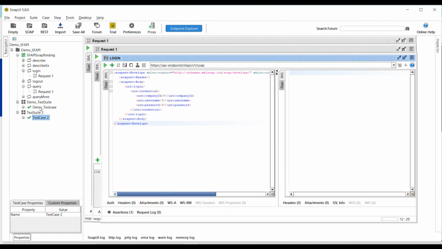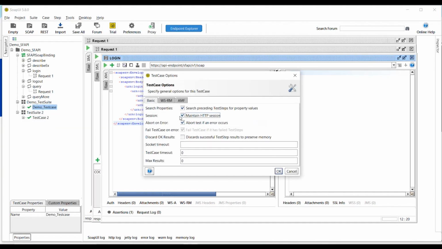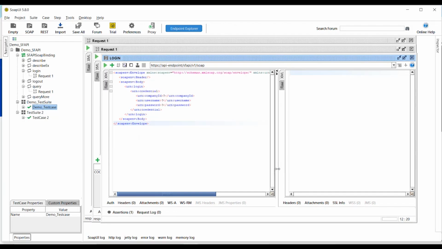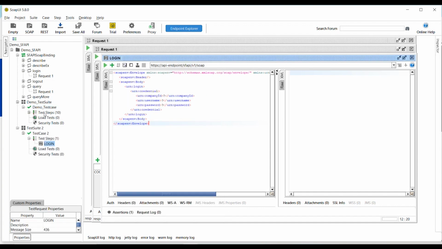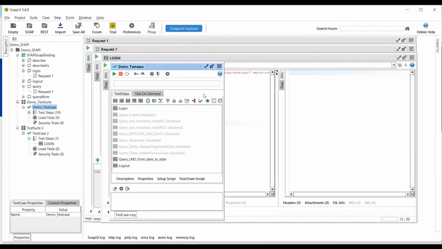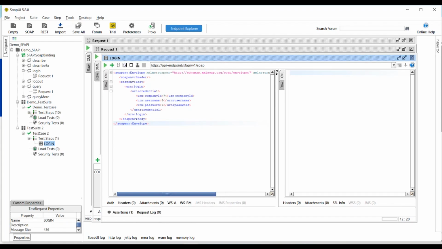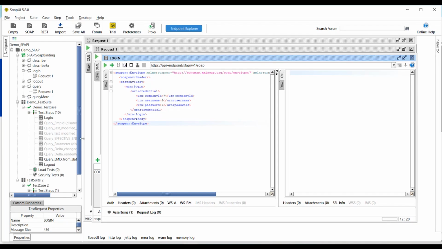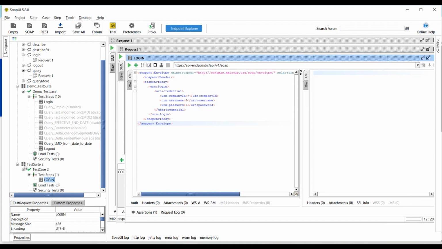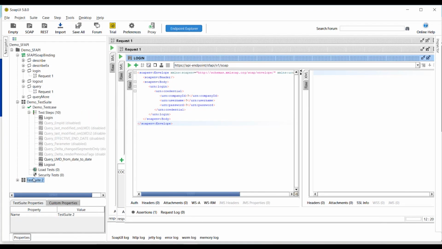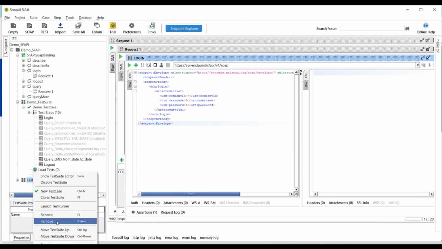You can see that I already maintained the HTTP sessions. Just double click on this. You can see that all the queries are already pre-built over here. Just double click on this test suite, or click on this plus icon. It will be fine. You can see that I have already created this query. There is no need for this test suite now, as you already understood how to create it. Just remove it from here.